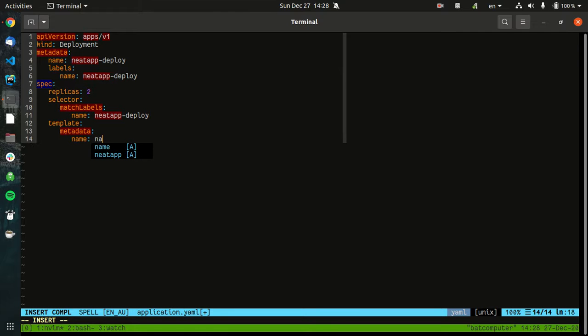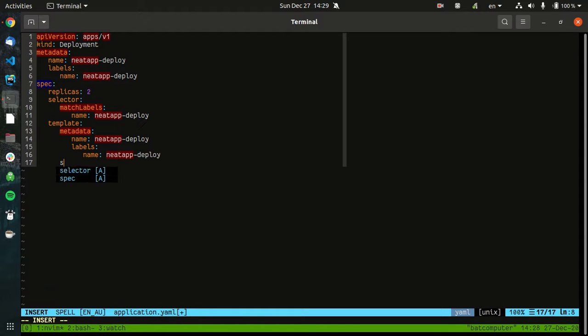The name is going to be NEATApp deploy. The labels will be this label, and this is important again because we are saying that in the selector, any pod with this label belongs to this deployment. So this has to match with this.